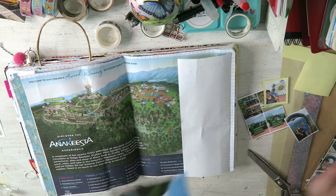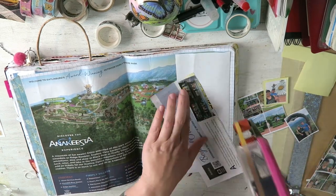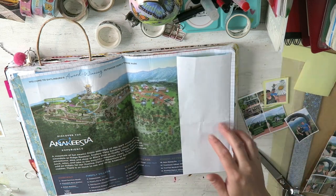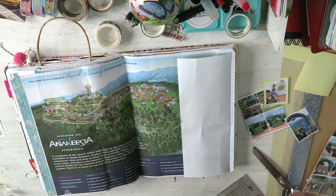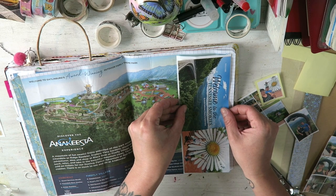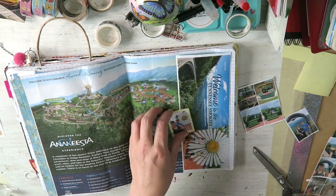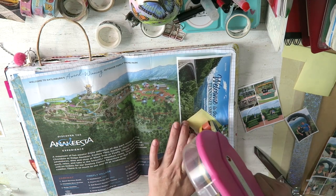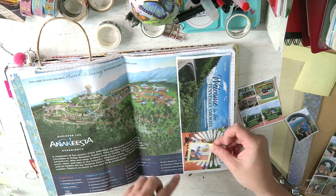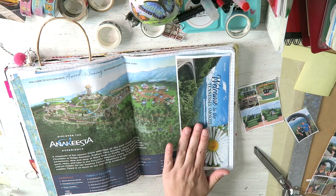Okay, I glued in the map. It's kind of cool. It's like a full page. And I have this little extra tip-out over here. It was a little bit longer. So I'm just gonna decorate the back of it with some more collage. And I have a picture of us in front of the flower that I just backed onto some yellow paper. And I'm gonna use it to cover these random kids that were in the photo in the magazine.